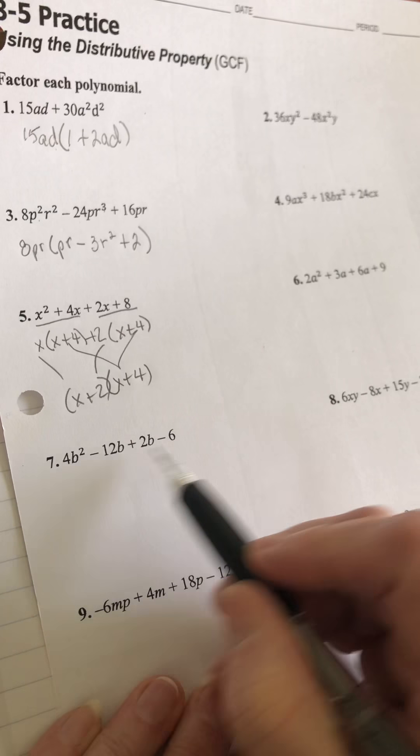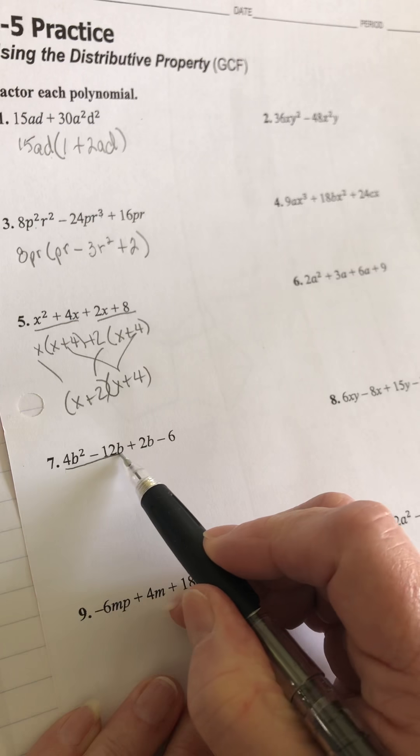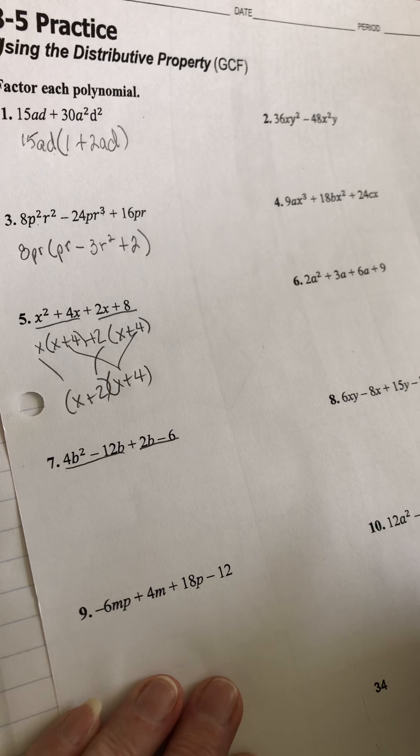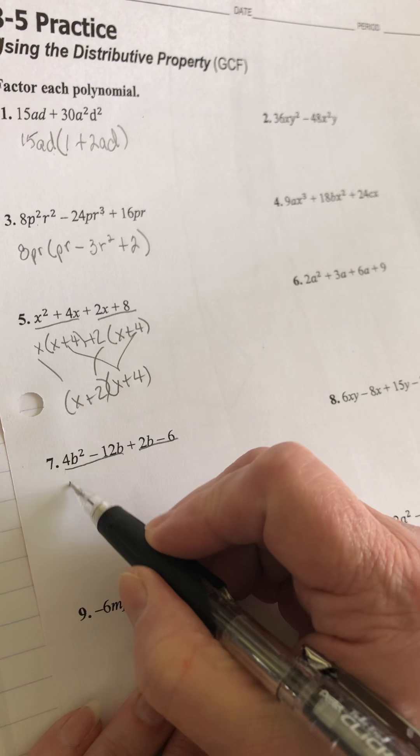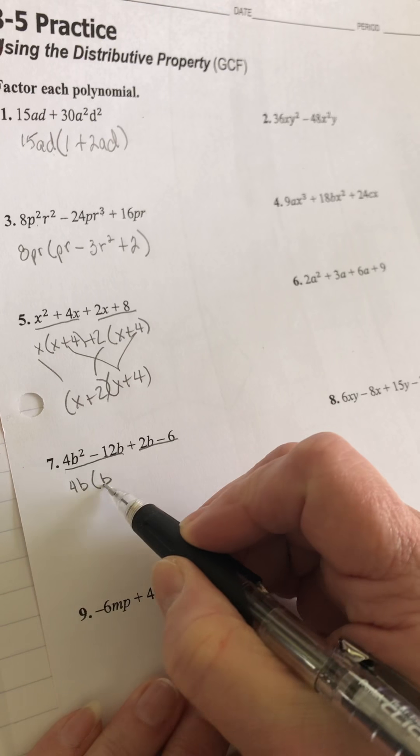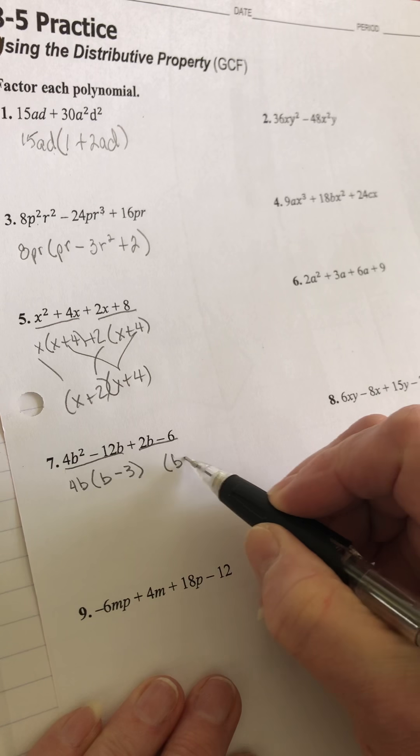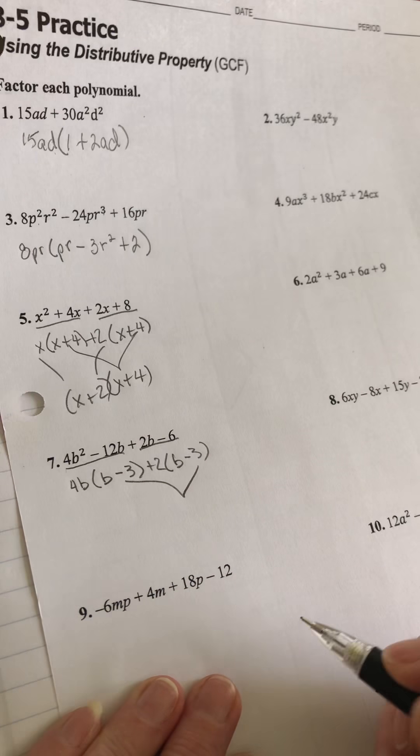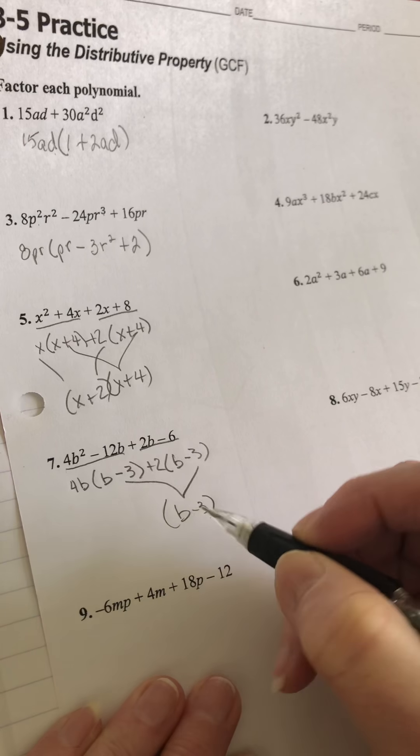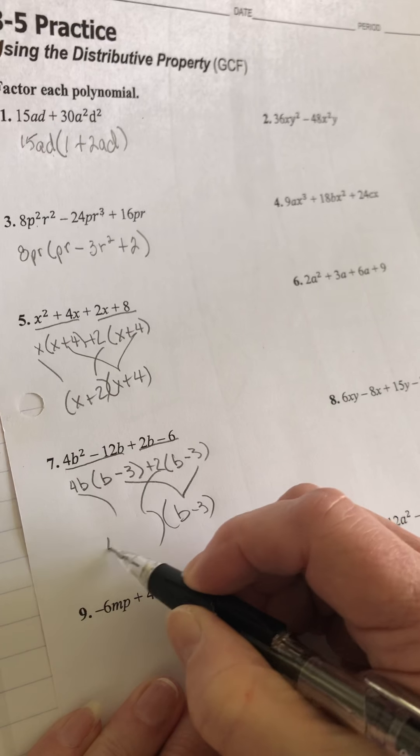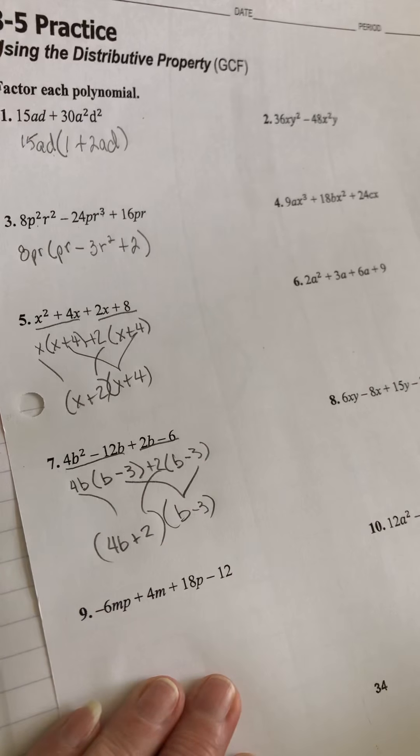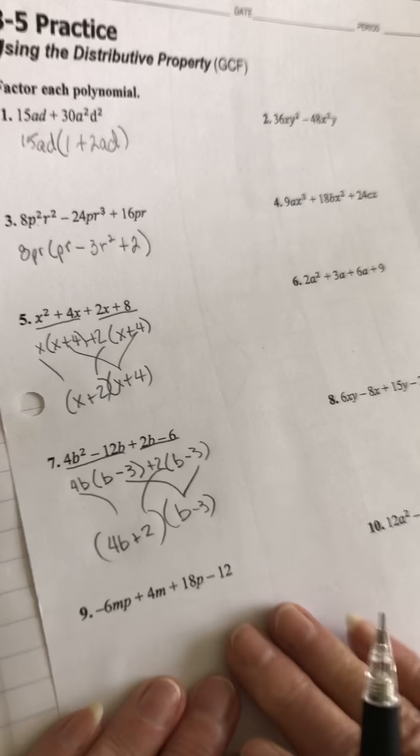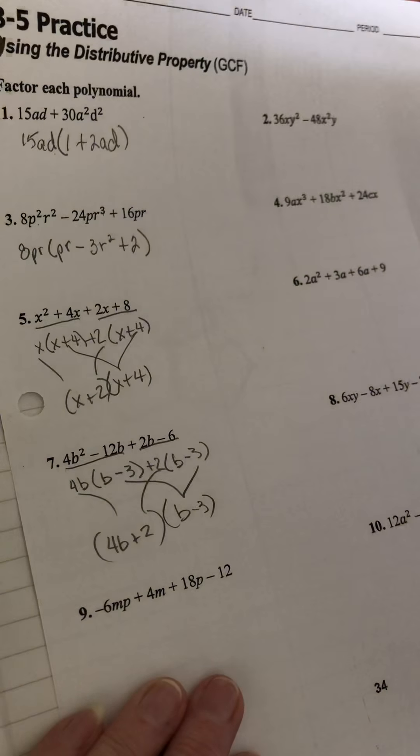If I look at number 7, again, do not simplify. Because even in 8-7, they're going to say, break that middle term into two terms and factor by grouping. In my first two, I can take out a 4 and a b, and that gives me (b - 3). So my second term, I need to have a (b - 3), so again, I'm going to pull out a 2. My new GCF. And what's left? So grouping is, I'm going to do them in pairs.